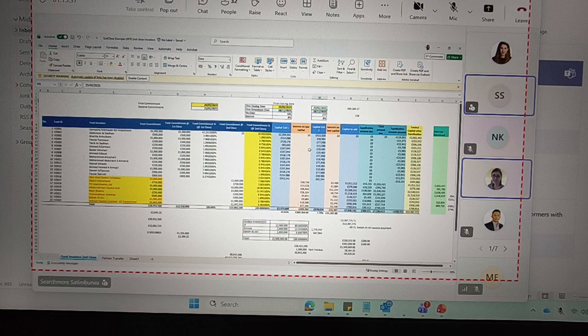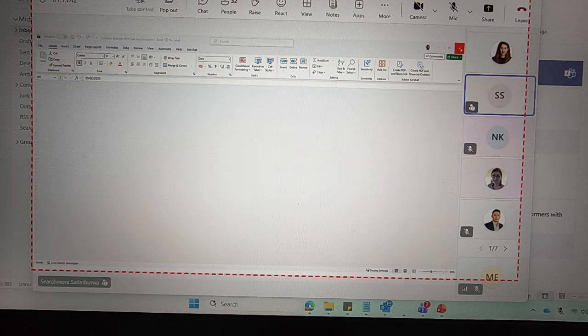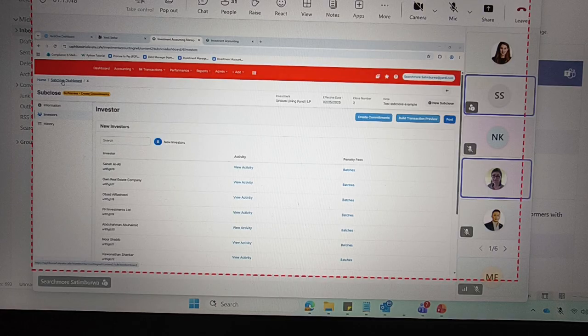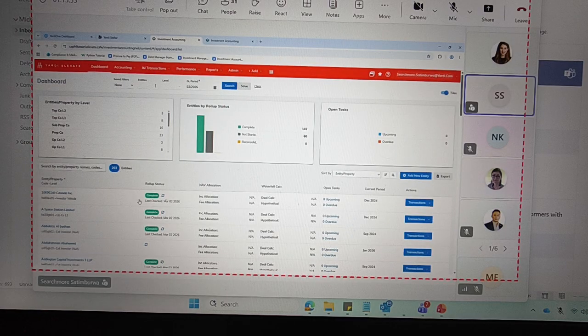I think I changed it. If you could have a look on your end. Okay, so let me just go. So what I changed, 8 investors. So if I go to the dashboard, okay, that's fine. Let's see if it works.